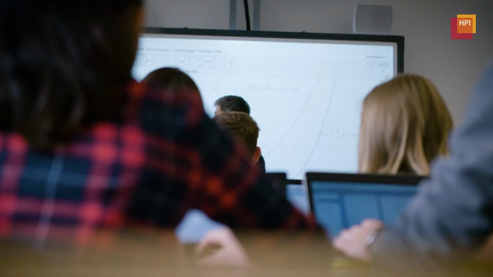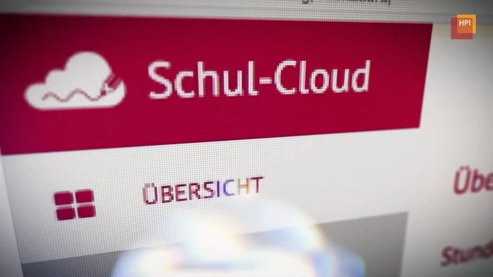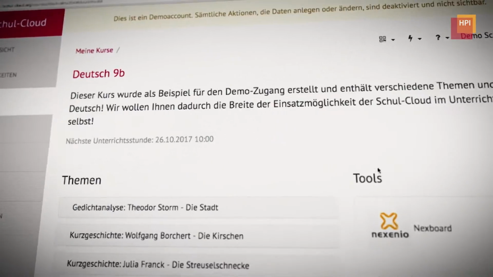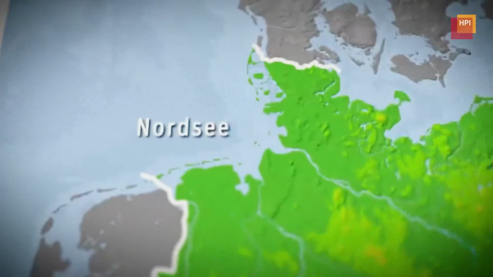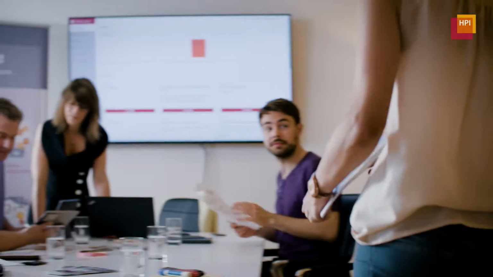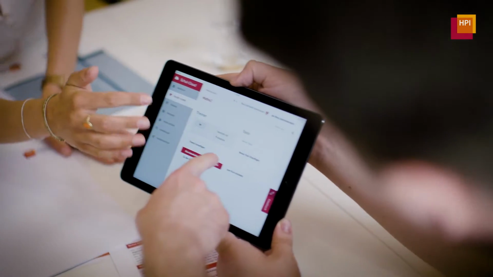When speaking about digital education, we have to talk about schools. In a current project with the Federal Ministry of Education and Research, we want to make a cloud infrastructure available that may be used by all pupils and teachers in Germany. In our schools, digital transformation already takes place, but our schools are not so well prepared. We want to facilitate digital learning in schools and make a lot of different learning material accessible for pupils whenever they need them and wherever they need them.